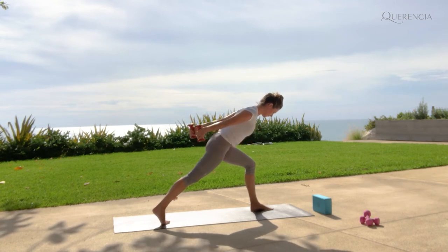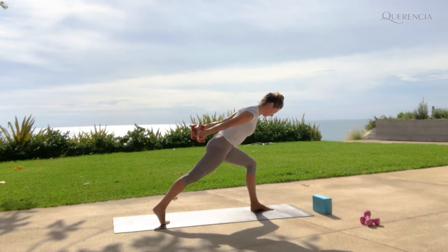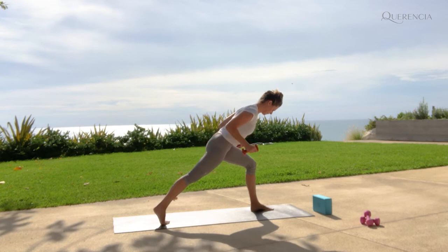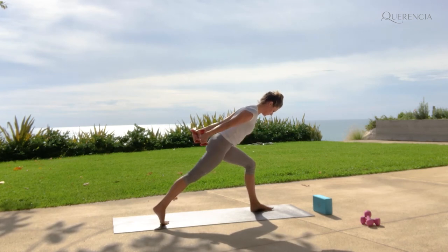Right at the very top of the inner thighs, there's a gentle squeeze going on there. That's how you keep those hips nice and level. Go for about four more. Last four. Three. Two. Last one. The arms will stay straight. We'll reach the arms to the sky.